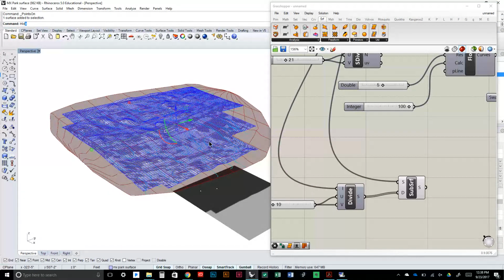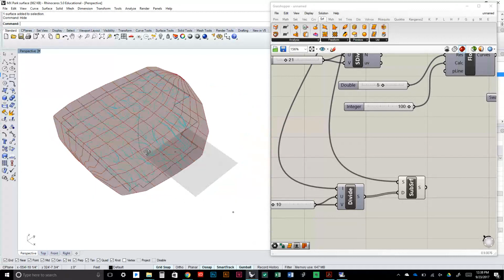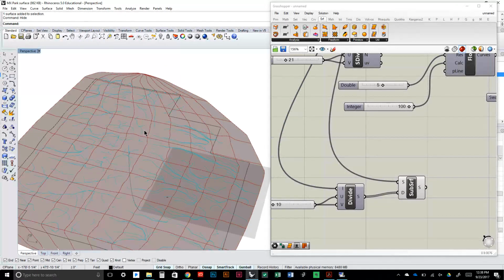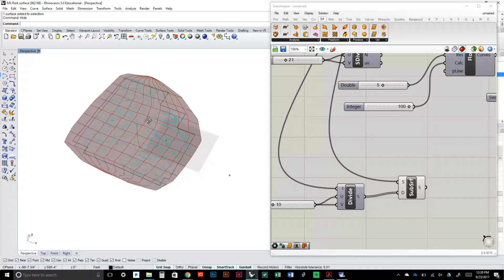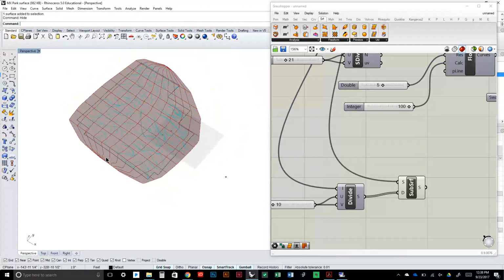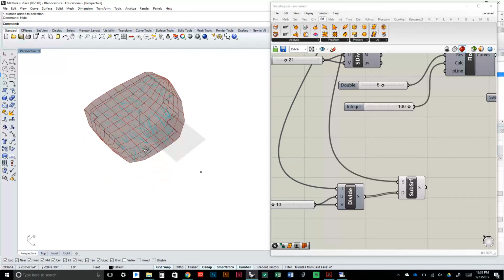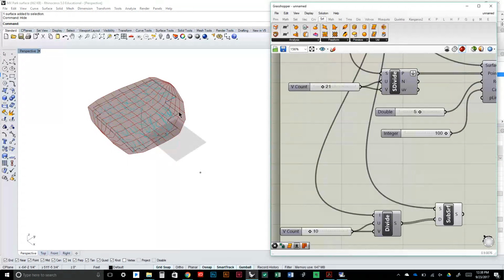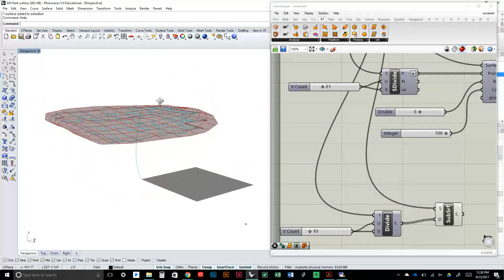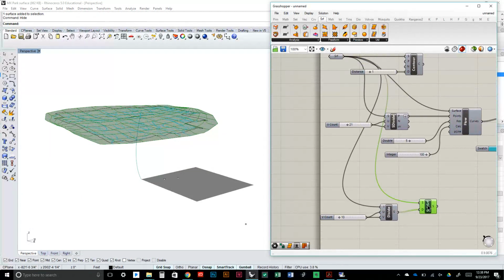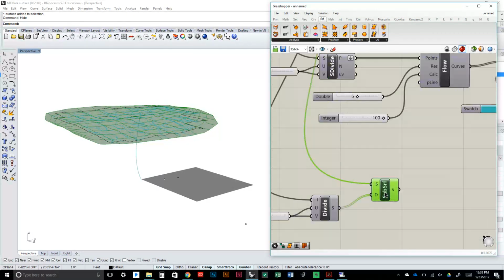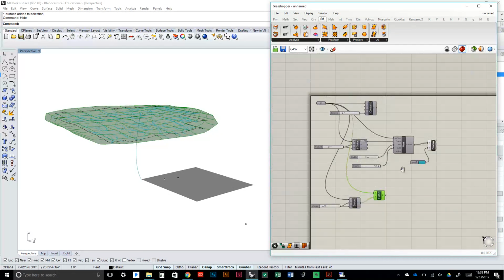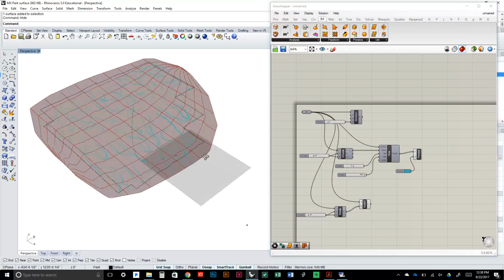But let's hide this for now. You can see that it's just a bunch of different grids, right? And it even distorts to fit that original component, which is kind of interesting. Which one did you have? I hid the original Rhino surface that I had showing up on this. But right now I've got almost everything turned off except for this subsurface, or this Iso Trim, and my drainage lines.